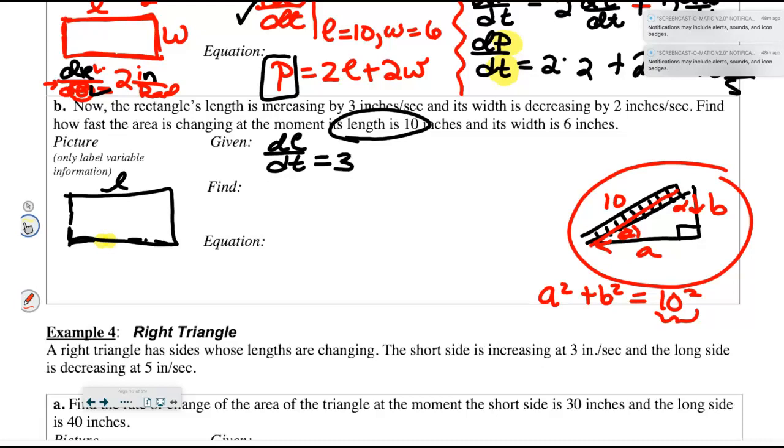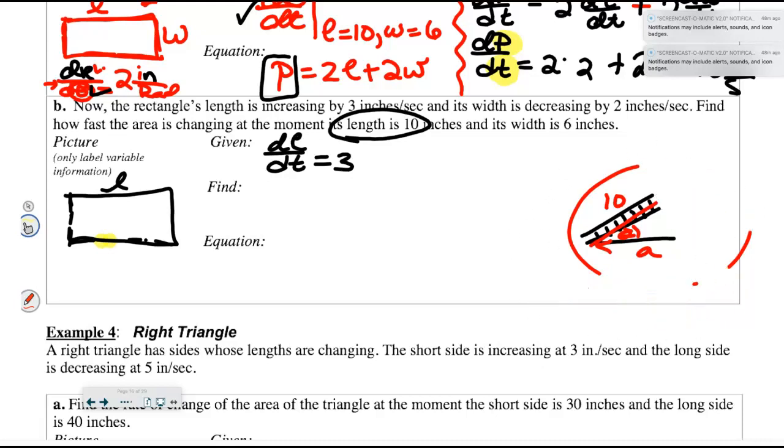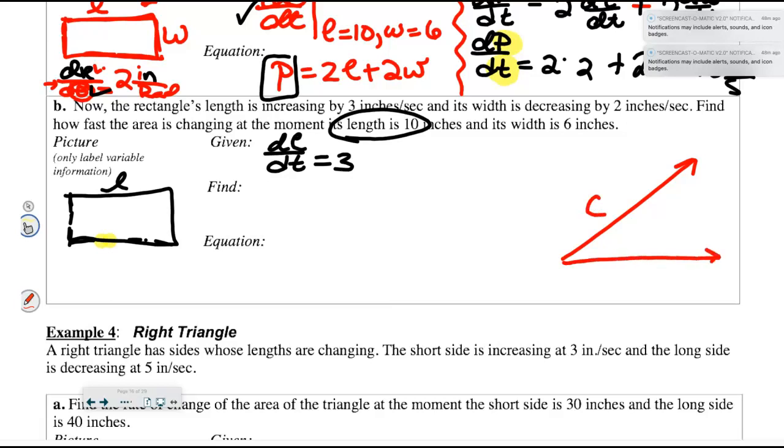Now, if that wasn't a ladder, but it was an airplane, then the problem's a little different. Maybe it's an airplane flying that way. Now is this length changing? Yes, now it needs a variable. Is this distance here changing? Yes. Is that changing? Yes. Are the angles changing? Yes. So it depends on the problem. For this one, the length isn't 10, it needs a variable. The width is decreasing, so I'm going to use not a 2, but a -2.